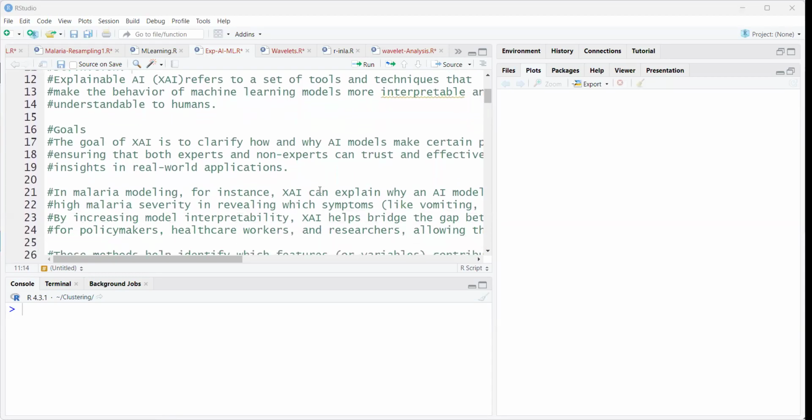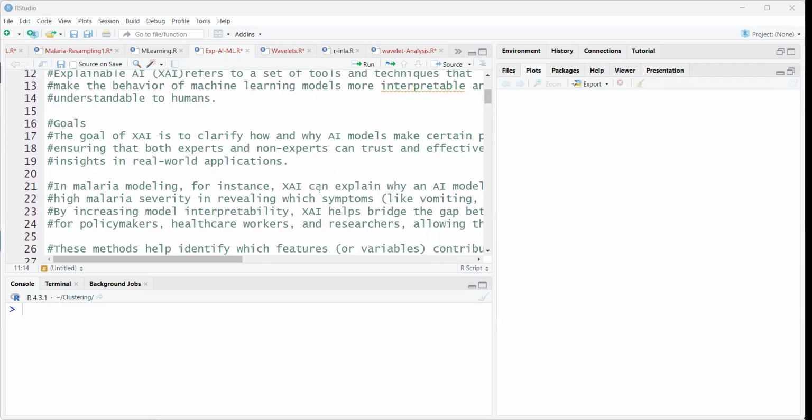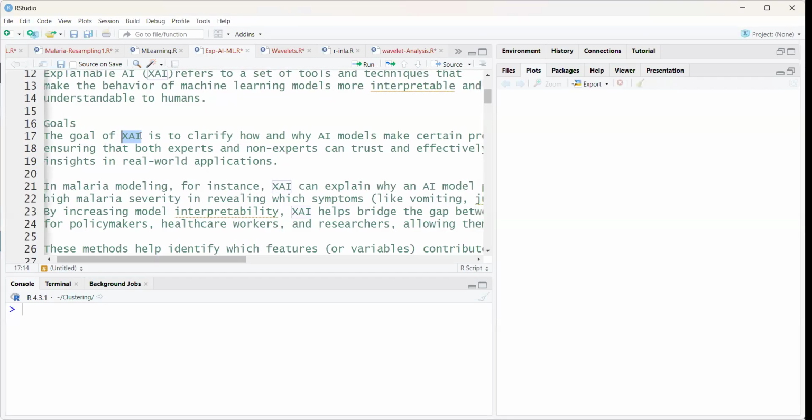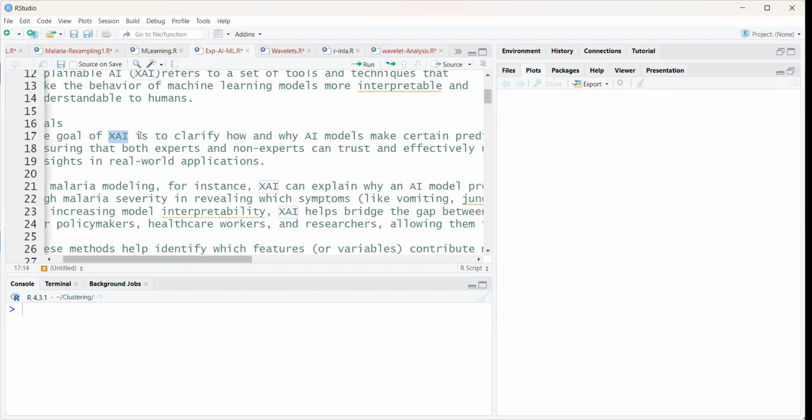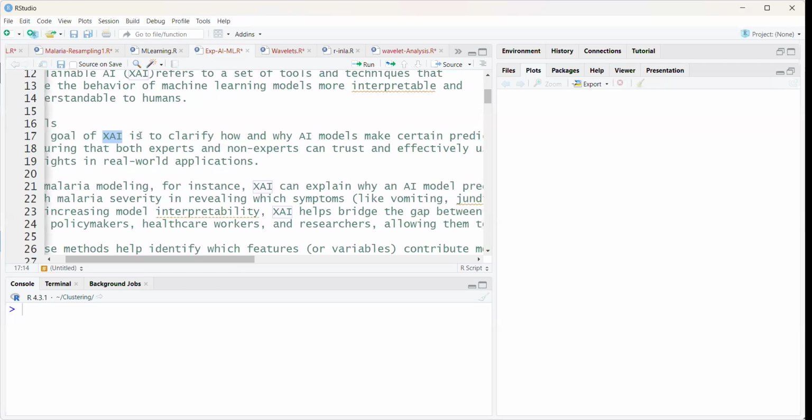So essentially the goal of explainable AI, which we usually refer to as XAI, is just to clarify how and why a machine learning model or an AI model makes certain predictions.